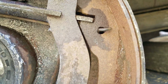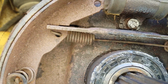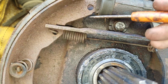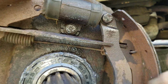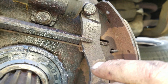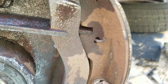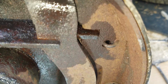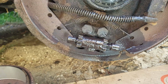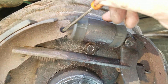Same thing at this end. This spring comes out to be even with here. That spring is tucked neatly behind. There is no spring on the bottom. Additionally, you'll notice at the top there's a hole here, right there.